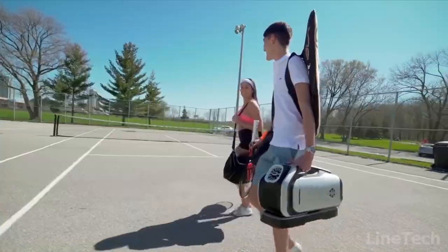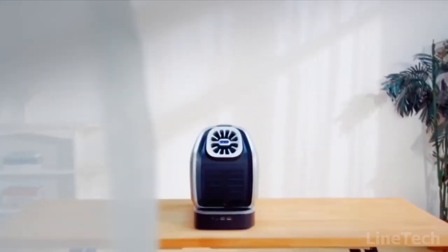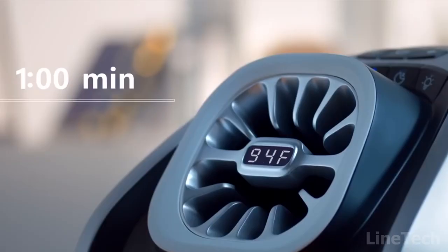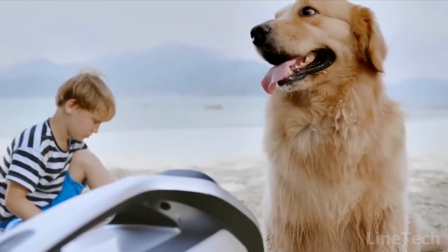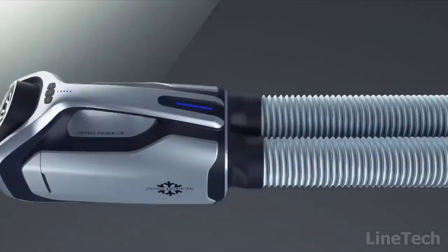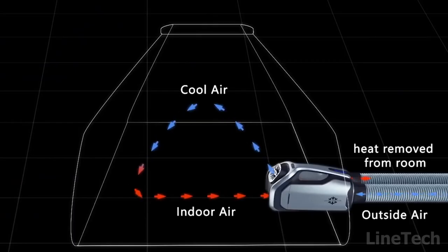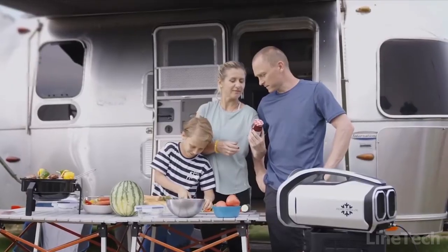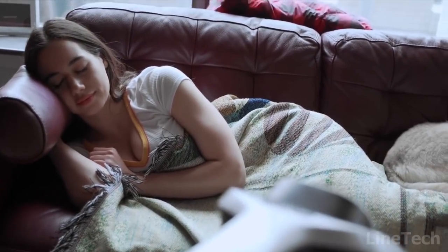This portable air conditioner won't let those dog days of summer get you overheated. It looks like a miniature jet engine, and its performance is no less impressive. This guy can reduce the outlet air temperature by 30 degrees Fahrenheit in just 10 minutes. You can also attach the included extendable exhaust hoses to keep the device from simply recycling the same air if you're in a confined space. Furthermore, the air conditioner features a sleep mode, so it'll monitor the surrounding temperature and keep it at the comfiest level all the time.